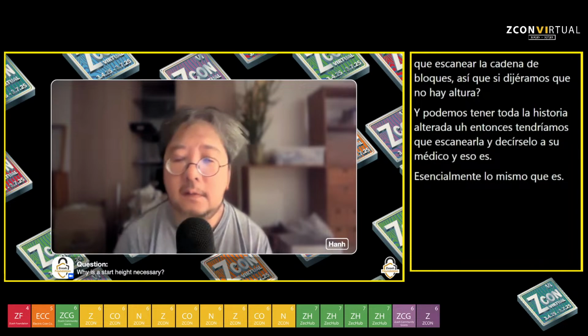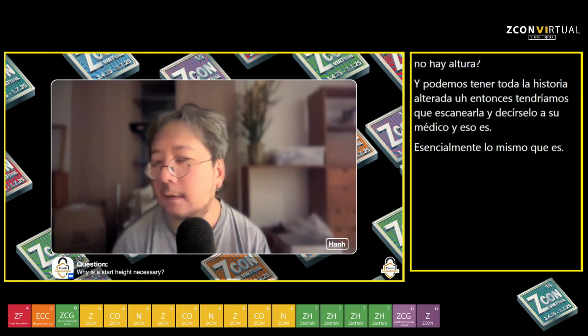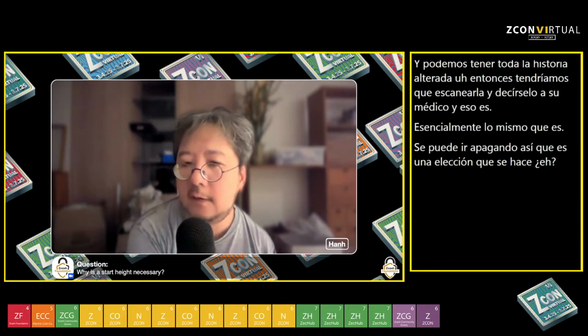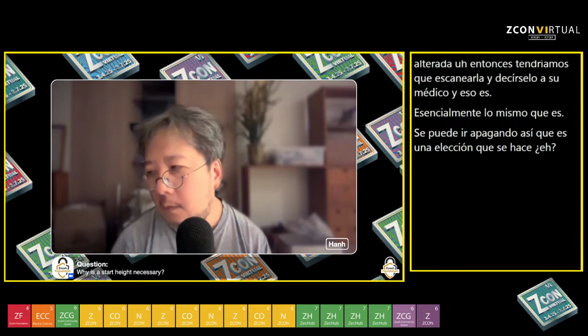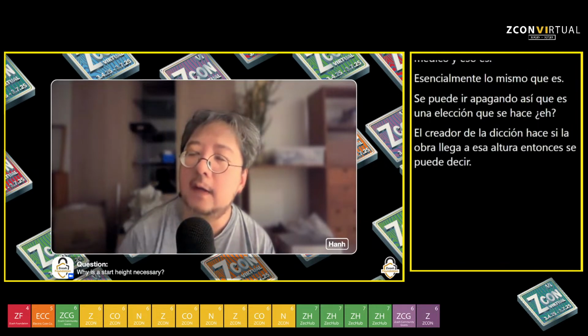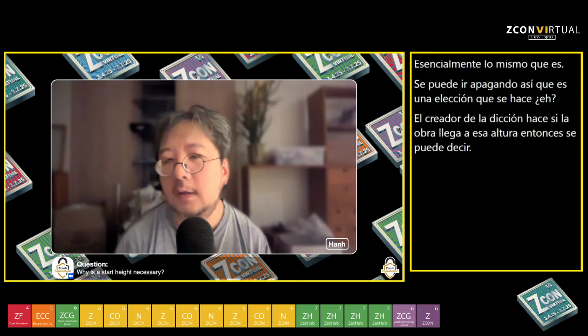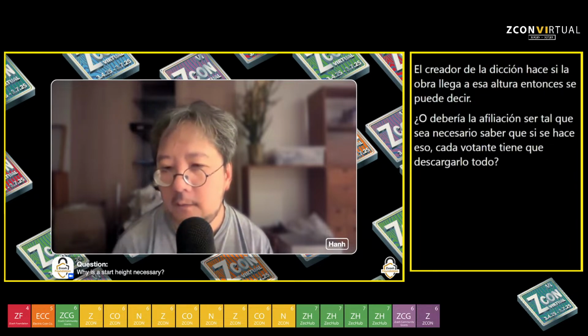So this is a choice that is made by the creator of the election. If they want no start height, then they can say it starts at Orchard activation. They need to know that if they do that, every voter has to download the entire Orchard blockchain, and they have to scan that in order to vote.